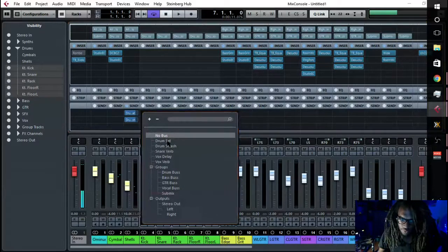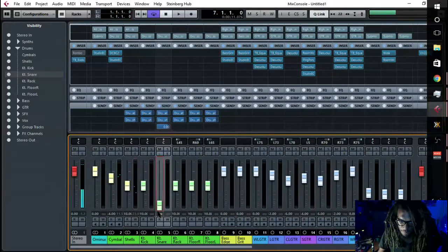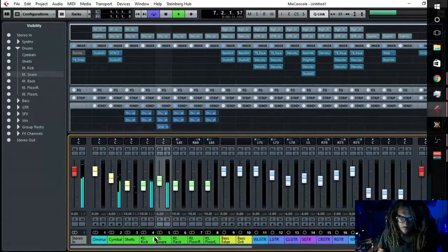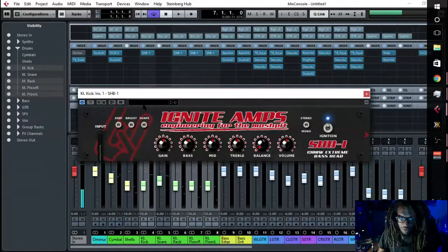So go to Sands, drum smash, or sat, now drum smash. Turn these babies on. Snare has an extra reverb, and it'd be too quiet, so you raise that up. And we're in business. Alright, these sound incredible out of the box, so I don't have to do anything, but I like to make them more aggressive.